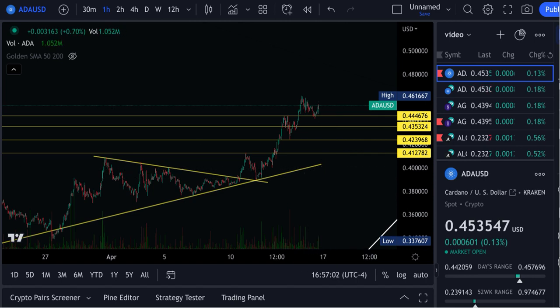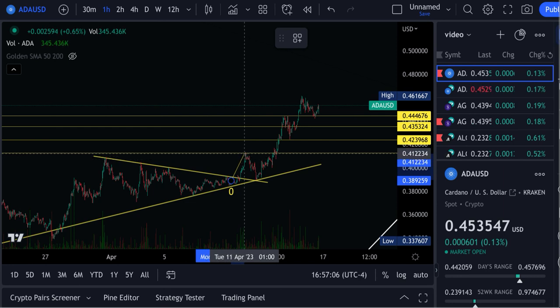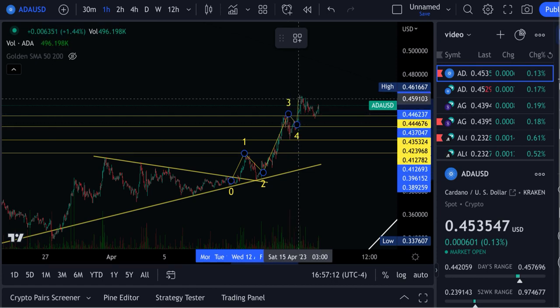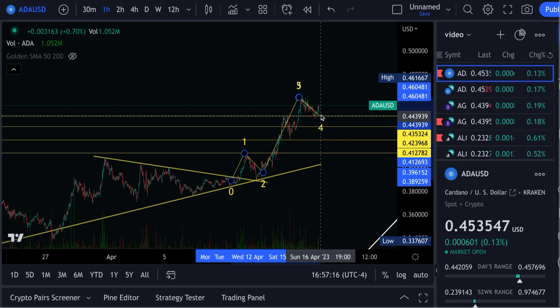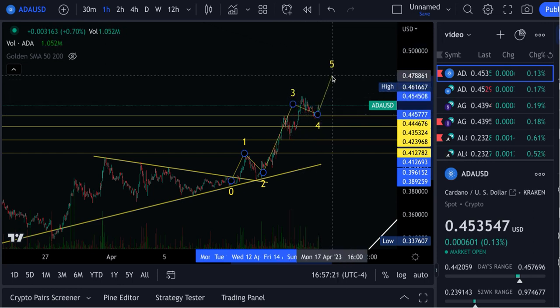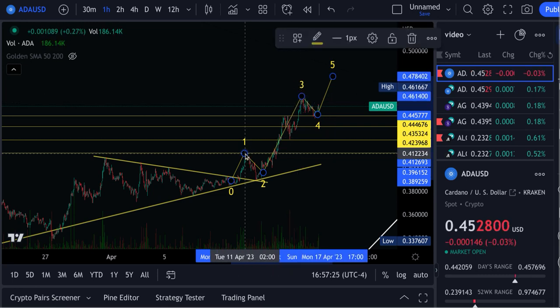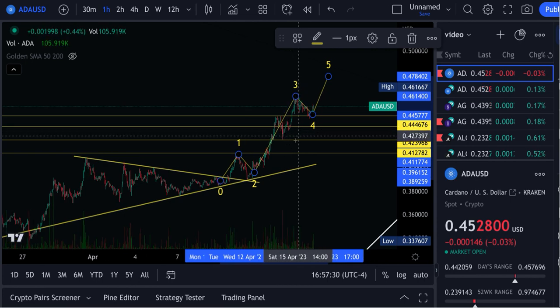All right, we have done a 5-wave. We had our 1, 2, 3. This could either be 3 right here, 4, 5, or this is actually up here and this is a 4. Let me get my 5 up here, and our 5 is coming up yet. That could be exactly what's going on, because this wasn't much of a 4th wave pullback.